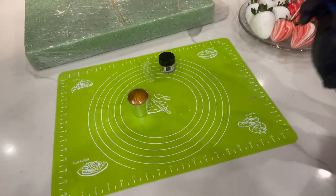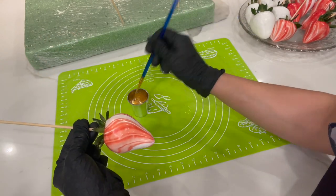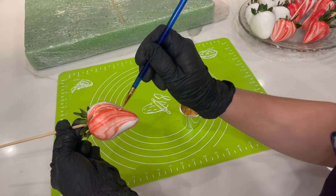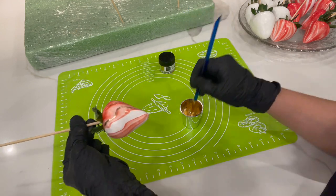And you don't need any special brushes. These are just regular brushes. I got this at the 99-cent store. And now I'm just going to trace along the lines that I already have with my edible gold. And now the marble effect is going to stand out even more.